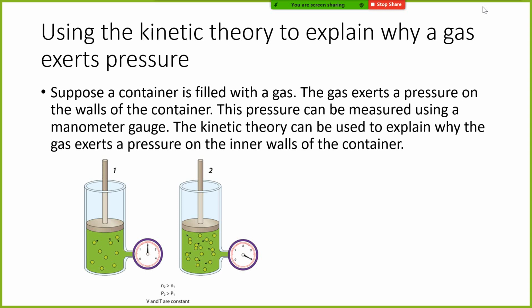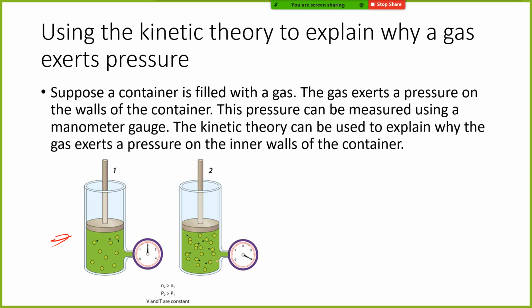So if you are reducing the space, this is almost like what is happening in the car cylinder. Imagine that you have some gas inside of here, and you're now pushing down the piston on the gas. What you're doing is lessening the space that the particles have to move. By doing that, it makes it much harder for the particles to move, so they are going to vibrate much faster, thus colliding more, and that will increase the pressure inside of the cylinder. And by increasing that pressure, you can cause the gas to become explosive in a sense, right? Because if you apply too much pressure to something, it can explode, right? So we're going to look at that.